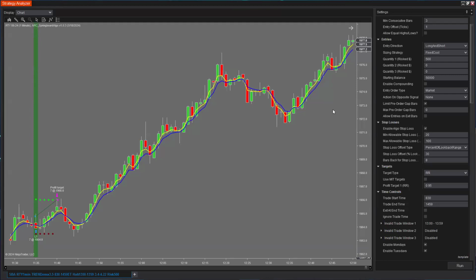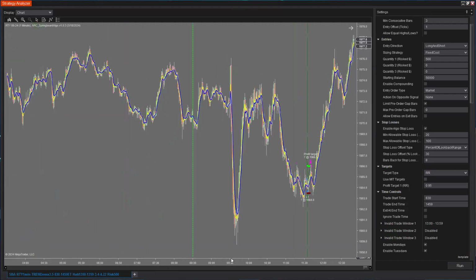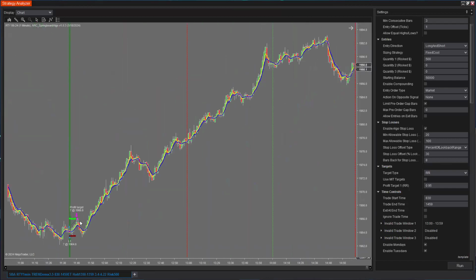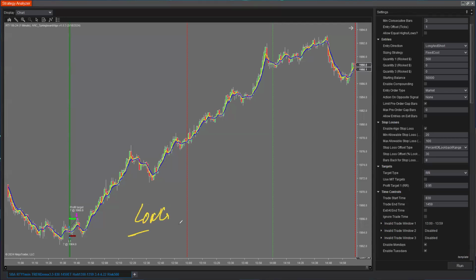All right. So here's an example too. Let's find a really trendy market environment, right? So which way is the market going here? Clearly it's going up. Well, let's say you set the algo to go long only because you want to trade the trend because the trend is your friend. And oh my gosh, I'm a great trader.